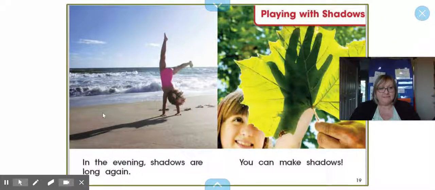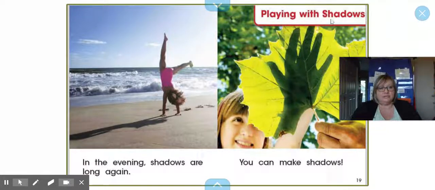Remember, we read about the position that we see the sun is in. That determines where the light shines and whether the shadow is formed. Remember, boys and girls, I want to make sure we know this. The sun stays where it is, but the earth rotates. That means it goes around the sun. We're going to talk a little bit more about that later on too, because that's what determines when our day is and when our night is. So we'll talk about that coming up.